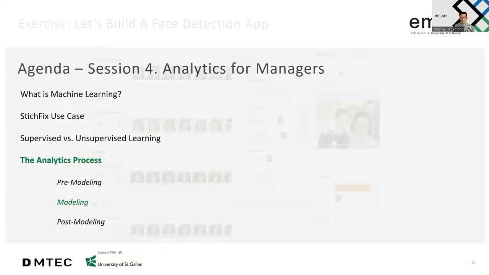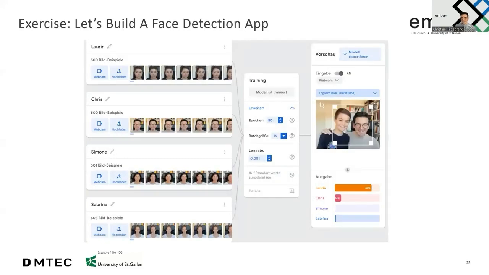So what do we do in the modeling phase? Here's just one example. And that's also what you do in the practice session by using Teachable Machine. So we might have a classifier that we want to build. And this is a very simple classifier. We have images from four people, Laurin, Simon, Sabrina, my wife, and myself. So we took a bunch of images and built a face detection app. We first classified what are the different categories that we want to train the model on.